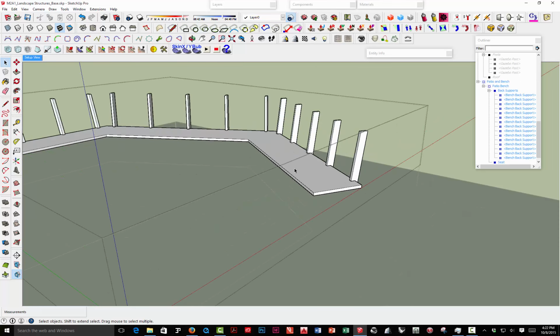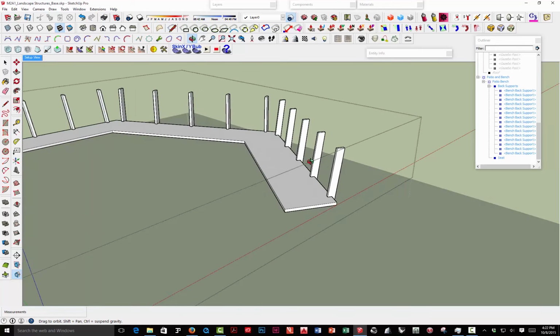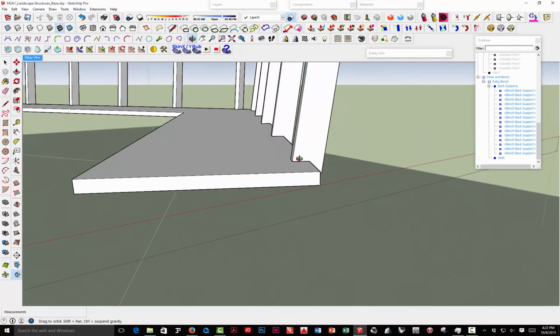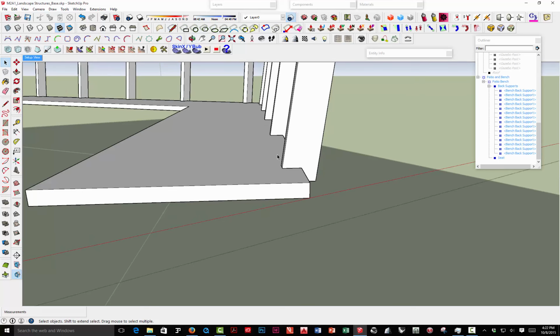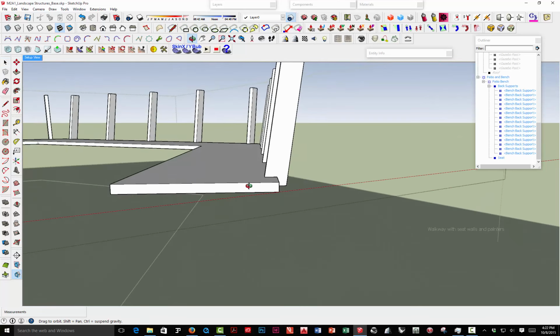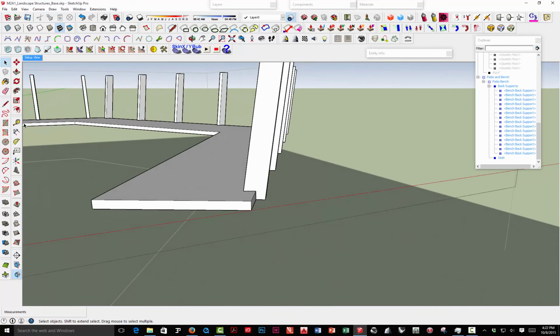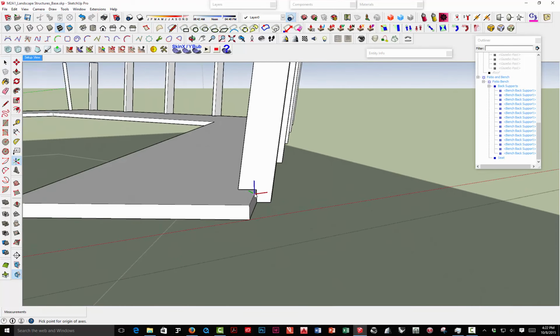All right, so I've got the solid bench, I've got the back supports. Now I need to figure out how to put the boards on here. So this is another time where I really can draw the outline here, and then I can use the follow me with this, and I can copy that up and use the same reference line to get them to line up. One of the things that will help me, since this is kind of angled back, is to use my axis tool again, and I'm going to click here.